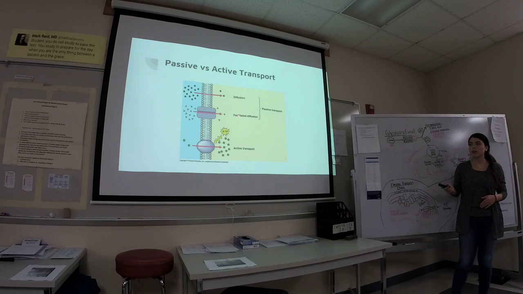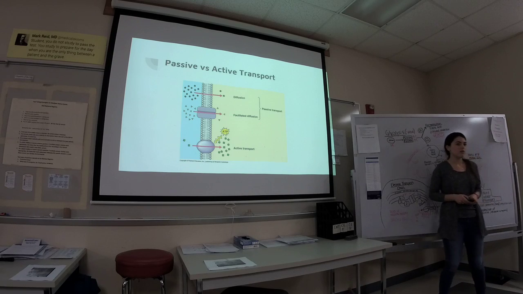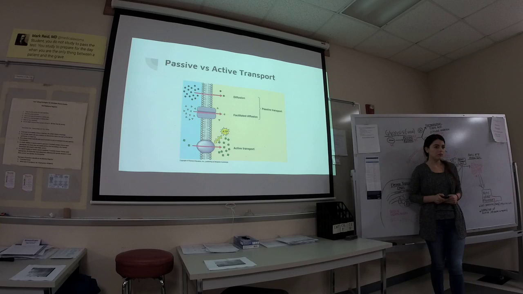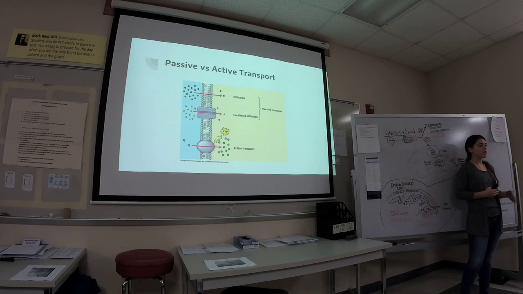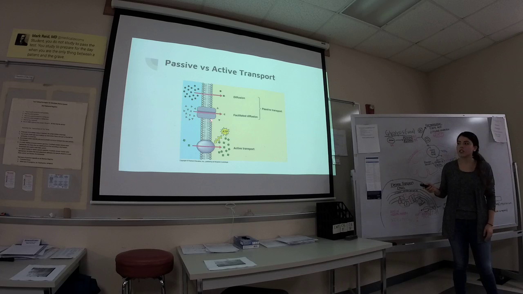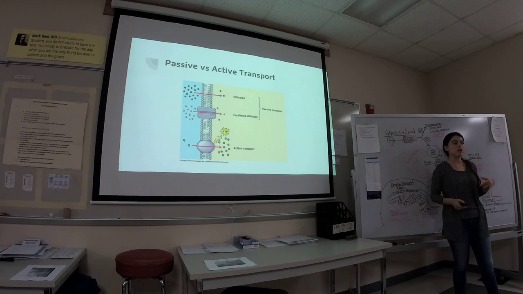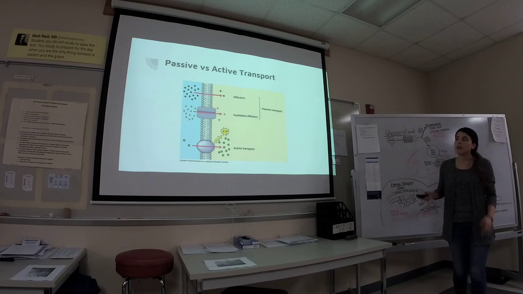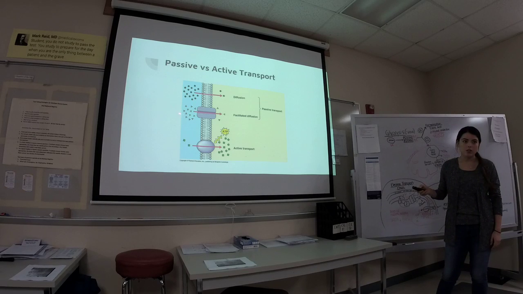Facilitated diffusion. Do you guys know what facilitated diffusion is? Well, think of a channel. What does facilitated mean? It gets carried easier. It gets help. So it doesn't require energy, but it requires a protein to be able to move that molecule across the cell. And so that's why it's called facilitated diffusion. This still doesn't require energy, because we're moving from a high concentration to a low concentration inside the cell.